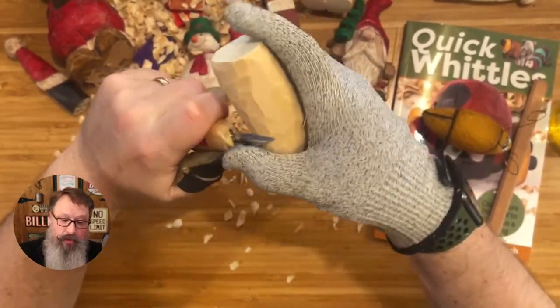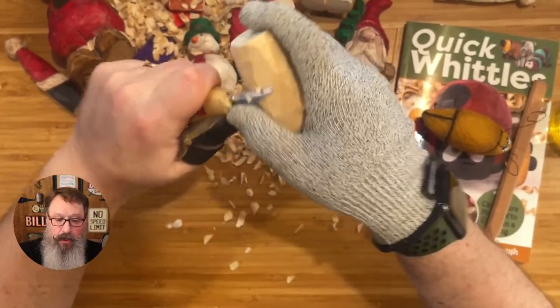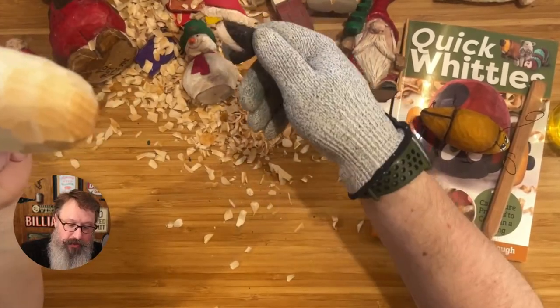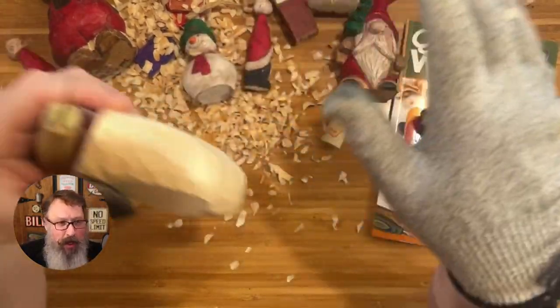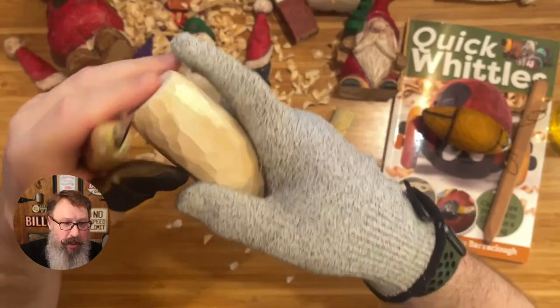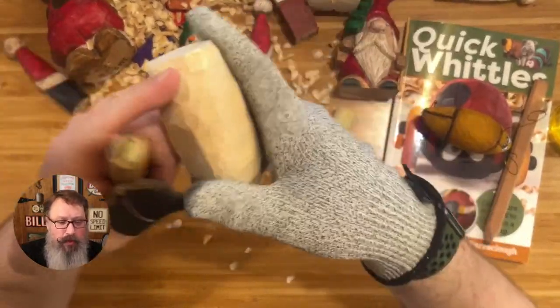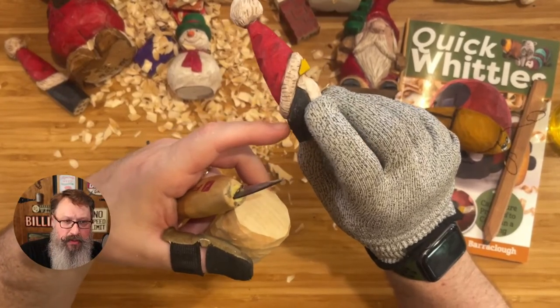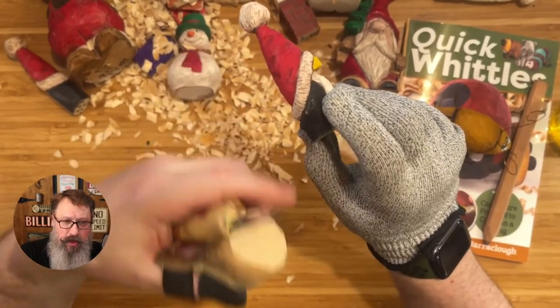Let's say you're doing this for gifts to give. A lot of times, like when I did the Santa penguins, I would carve a bunch to a certain time and then go to the other step. I would not be switching, because on these I use a V-tool to go in and make little things on the fringe and on the top of the hat.